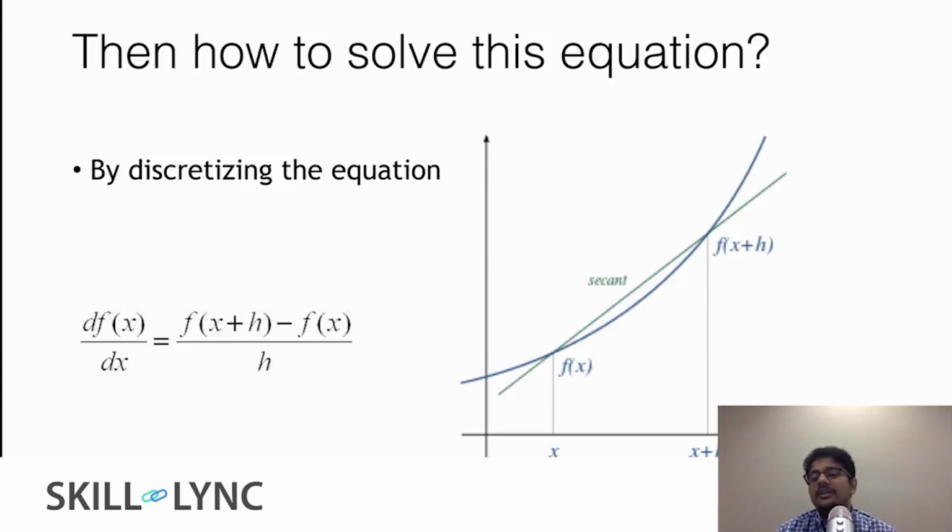Here you can see that the blue curve is the original function. And what I'm doing is discretizing the domain by picking up two points, x and x plus h. Then I can compute a derivative by calculating f of x plus h minus f of x, divided by h. This is also what is called the fundamental theorem of calculus, and this expression is actually derived from the Taylor series. We will be learning about that as well.